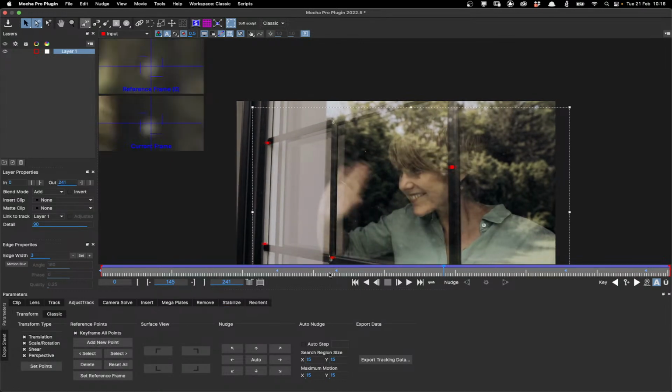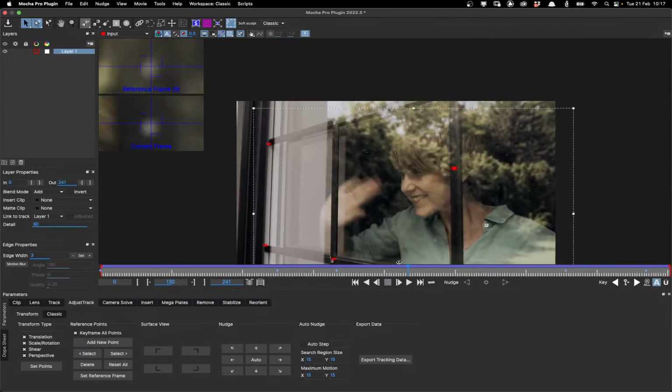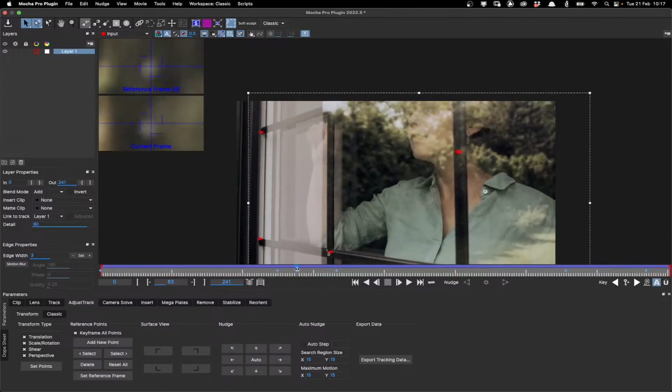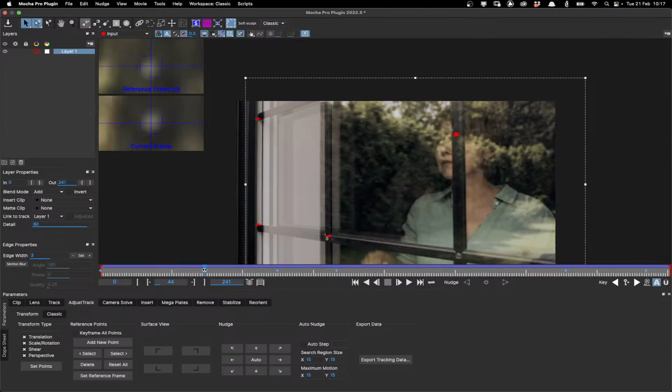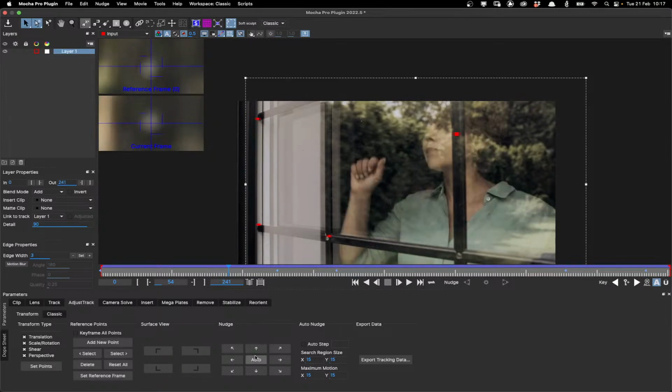That one's fine. Let's just check this point one more time. This problem point here in the middle of our shot is our biggest problem. So we're just going to quickly go through and check. So he's got a few problems here. So I'm going to turn off keyframe all points for this guy. And we're just going to keyframe this one now. So I'm going to check. He's off there.